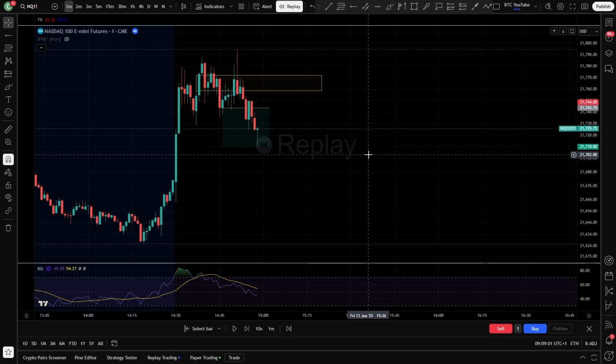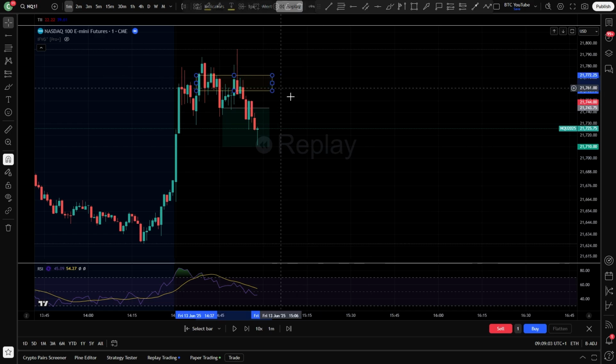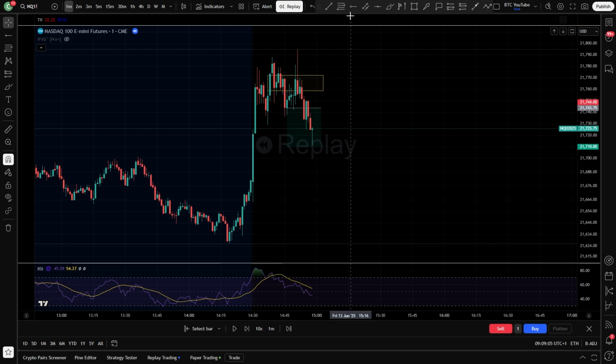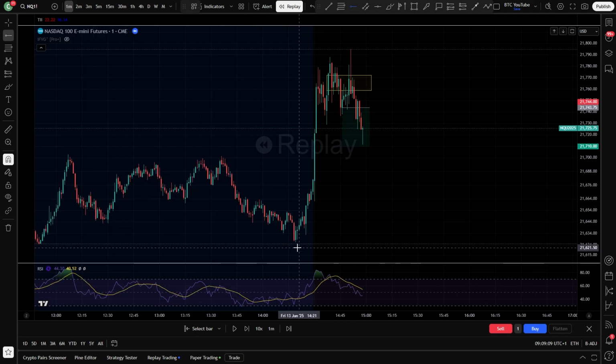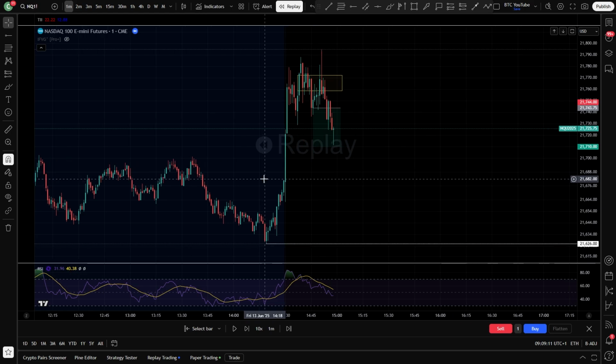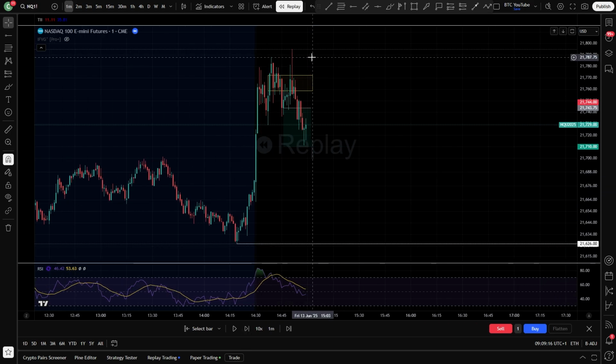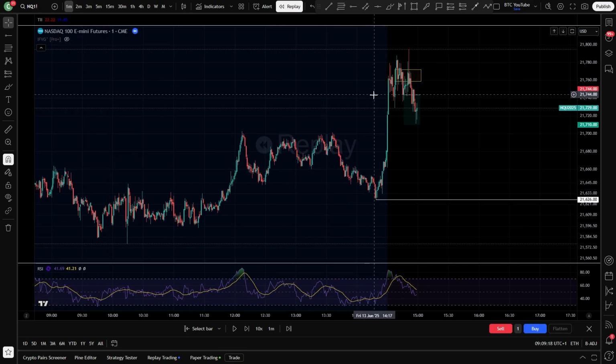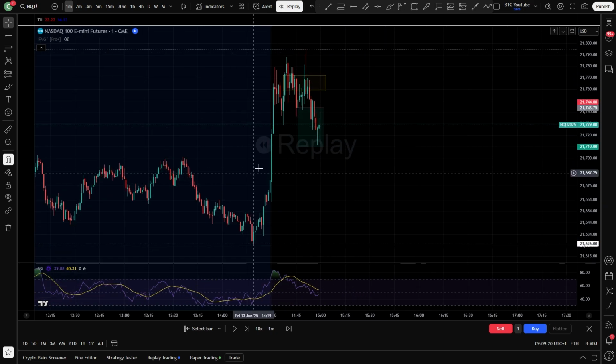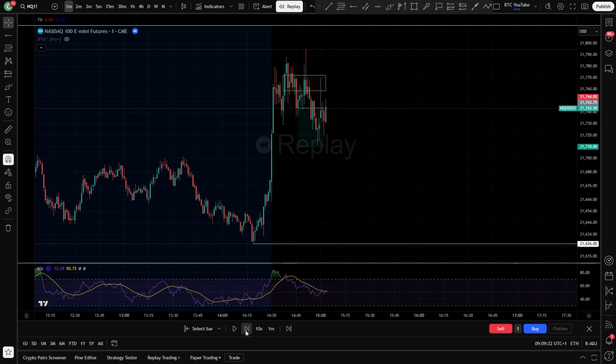So then after this, I've seen this happen once. I'm thinking, okay, where's the liquidity now that we could potentially be looking at targeting and then getting a reversal from? There's obviously this obvious major swing low down here. So then I'm thinking, we've obviously come up, we're massively in premium on the day. We're looking like we're probably going to retrace most of this move here. So I'm waiting, and then we start to come down.